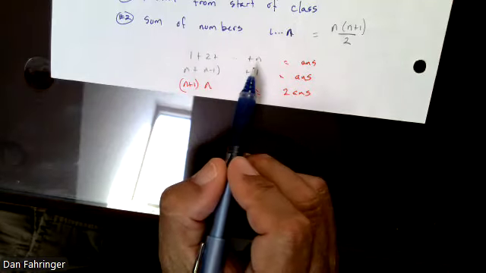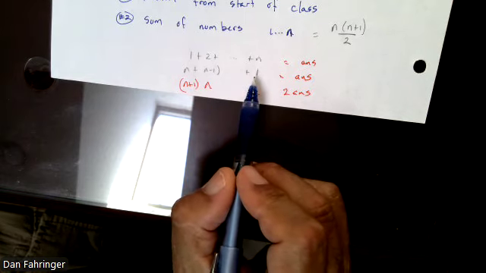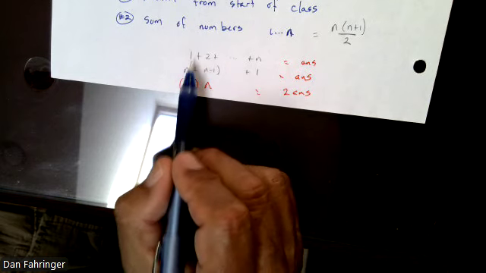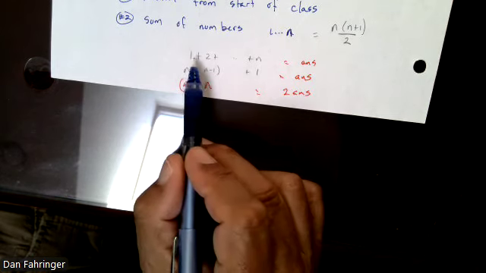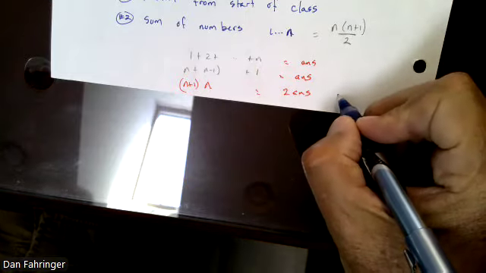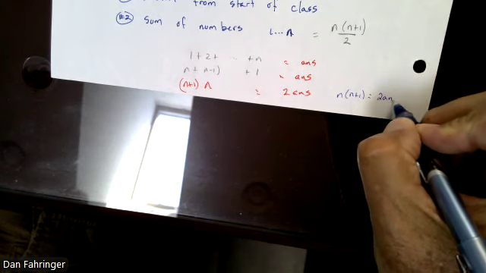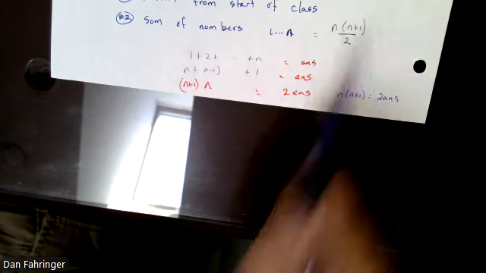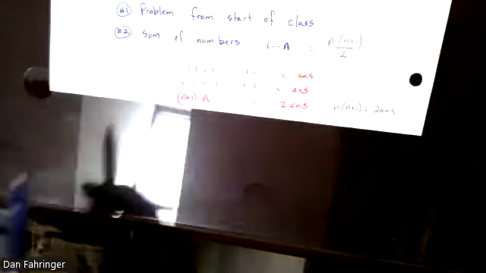The sum of the numbers 1 to n. If I write them in reverse and add those two rows, each one of these adds up to n plus 1. How many n plus 1s do I have? n. So now I have n plus 1s on the left and 2 times the answer on the right. And when I divide by 2, I get that function. That would have been in pre-calc. You may have seen that for the first time.